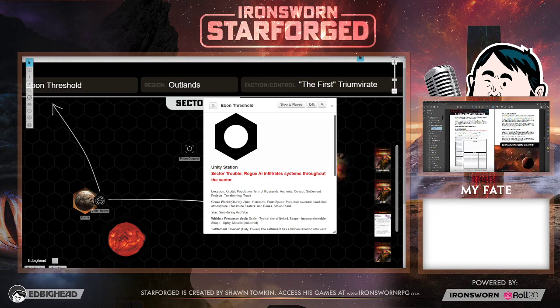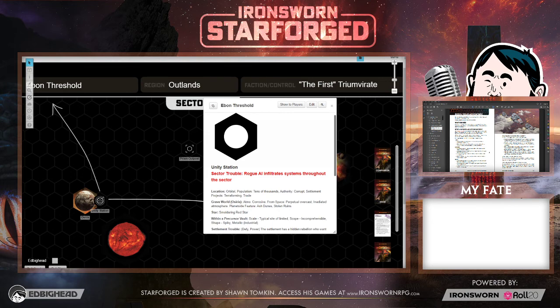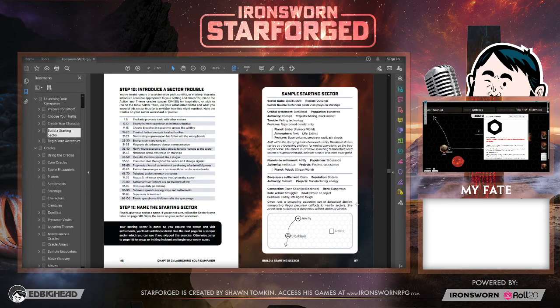And going back to building starting sector, right at the end, it says your starting sector is all done. As you explore the sector and visit settlements, you'll add additional detail. See the next page for a sample sector, which you can use if you skipped this exercise. Otherwise, jump to page 118 and set up your inciting incident and begin your sworn quest. So there's the sample sector, which I think is pretty nice. Oh yeah, let me just show that. There we go. Pretty good.